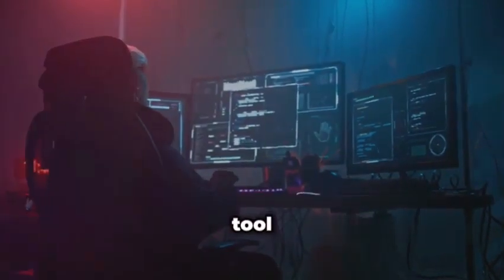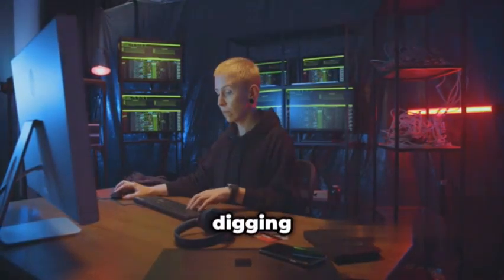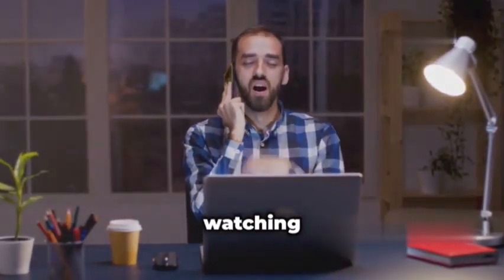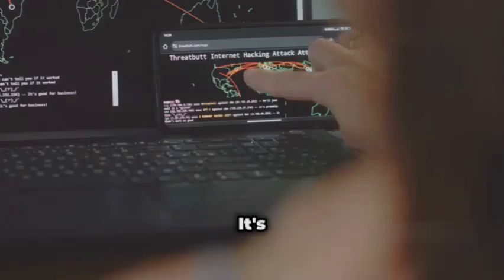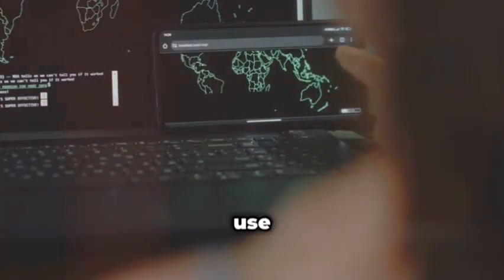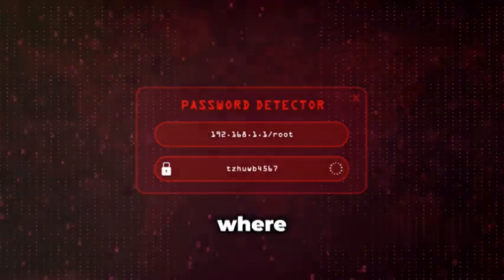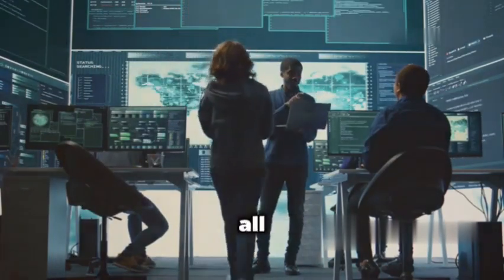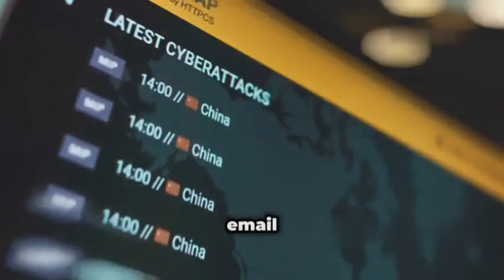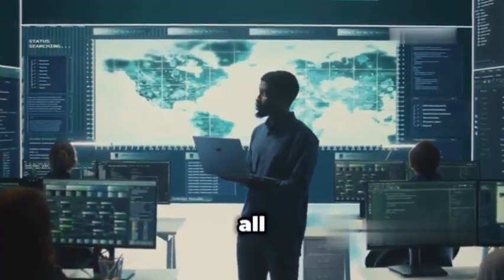Let's talk about a tool that's near and dear to my heart: DNSRecon, coming in at number six. This little gem is like the Sherlock Holmes of DNS enumeration, tirelessly digging up every last bit of information it can find about your target's domain name system. DNS is like the phone book of the internet — it's how your computer translates domain names like Google.com into the actual IP addresses computers use to communicate. DNSRecon acts as a master code breaker, uncovering hidden subdomains, finding email addresses of key personnel, and figuring out what kind of servers and software they're running.